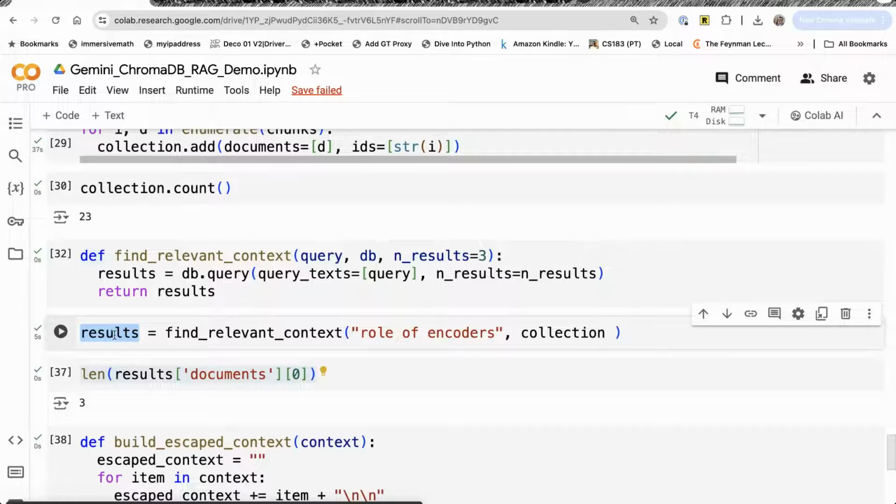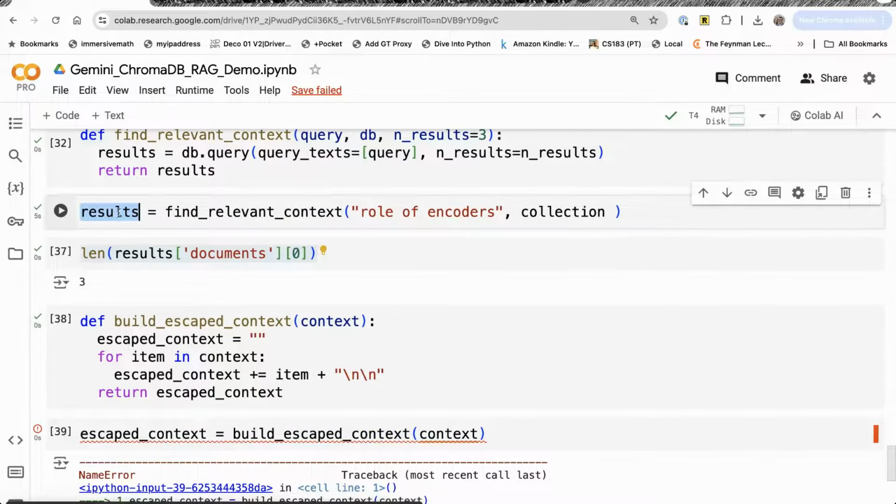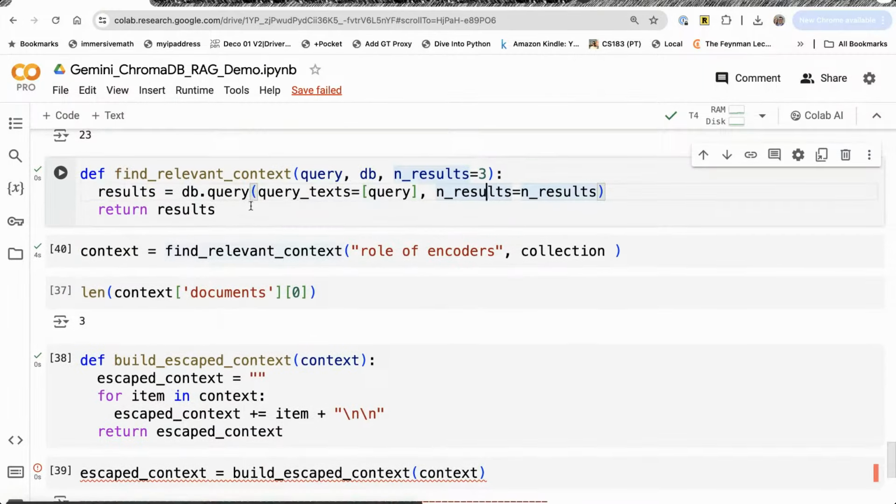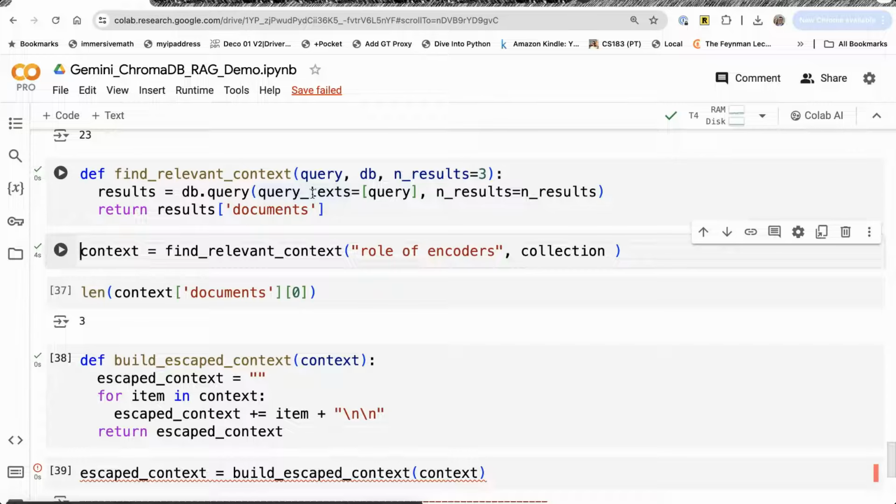Okay, we called it results, we did not call it context. We should have called it context, right? And we should have here, when we are returning results, maybe we'll just return documents instead of the entire result, right?